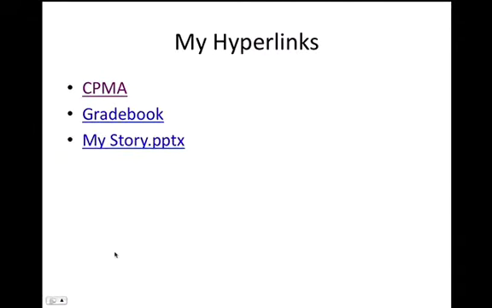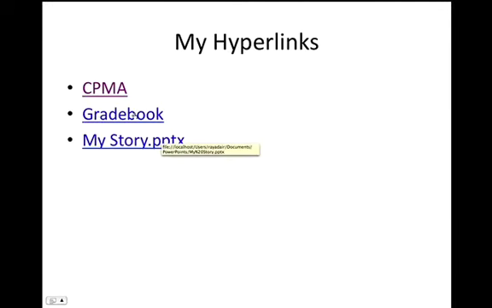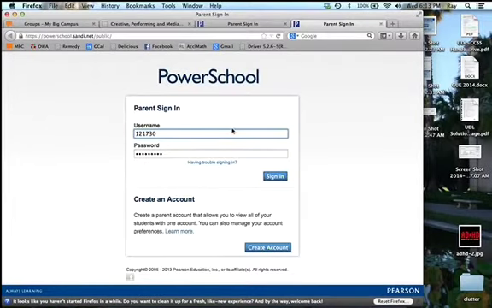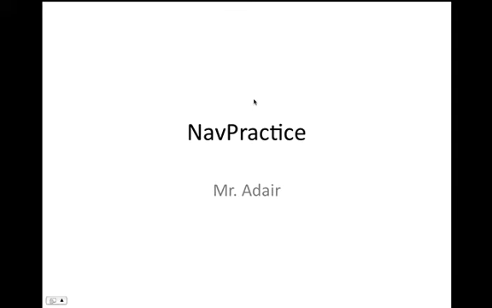If you're going to make a link, you should always test it. And that's what I put on mine. That worked. Gradebook, it's going to go to a browser. That's what I put on mine, so that's correct. Okay, these directions are in writing. Use it well, make this look any way you want, but most important, get these two slides both in here correctly, and make sure every link works correctly.